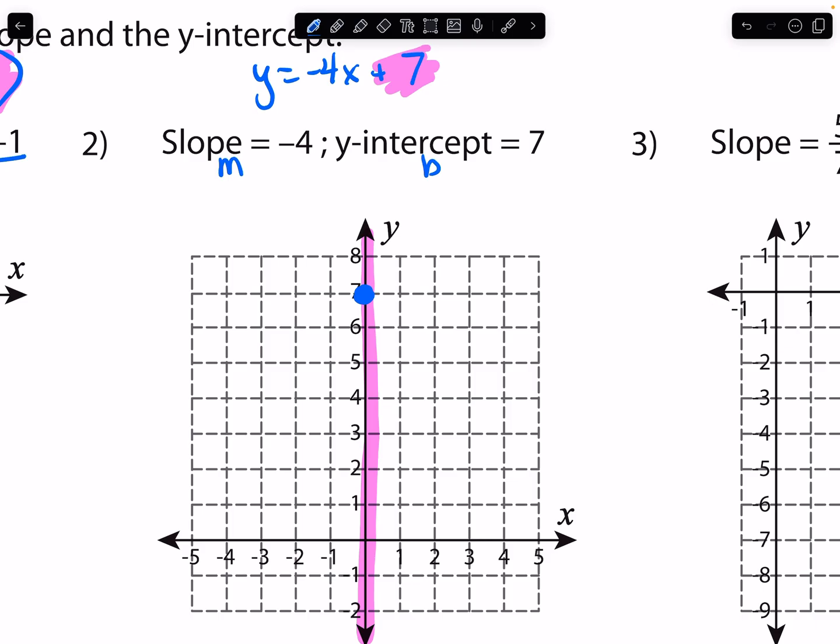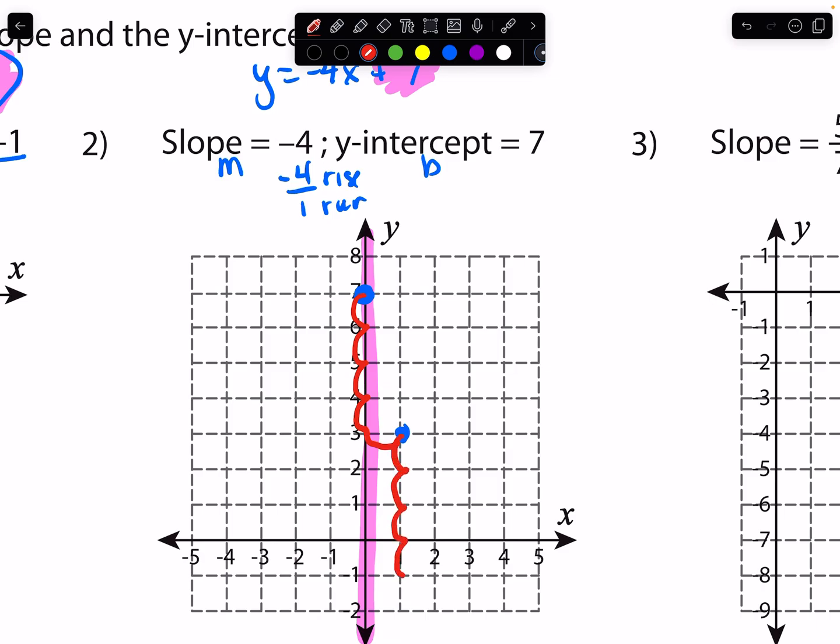Now the slope is negative 4 over 1, so that means rise over run. The rise is a negative, so I have to fall. 1, 2, 3, 4, and I move forward 1. Place my next point. I could even do this one again, fall 1, 2, 3, 4, move forward 1, put your next point. And then you connect the dots. Try to get it straight. Miss Erringer's not great at it.